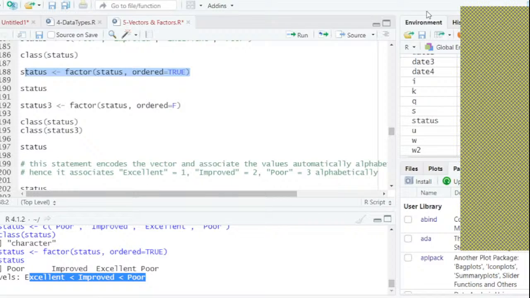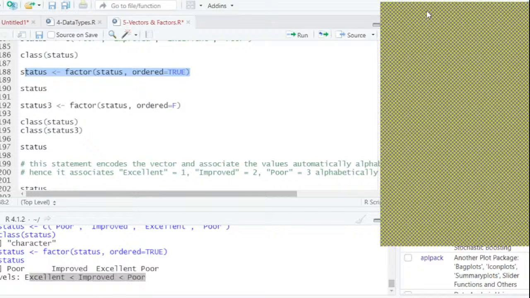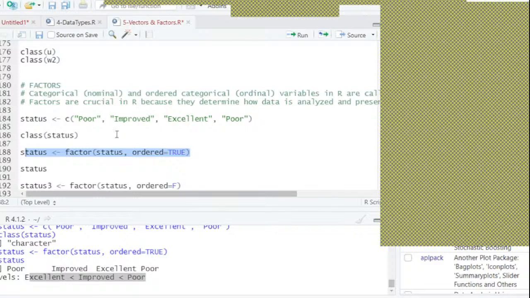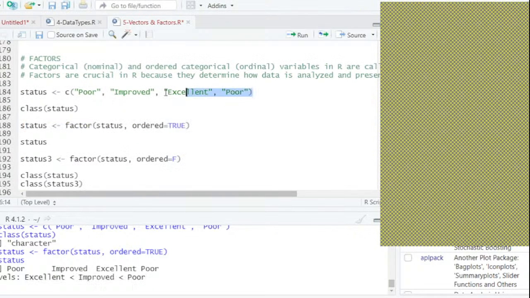Unexpected comma in status. Sachin, you have just mentioned poor in status. I told you to mention poor, excellent, and also after poor you are putting a comma. Also, your c is missing. A lot of errors in that. Line number 184, Sachin. Okay, I'll share line number 184.